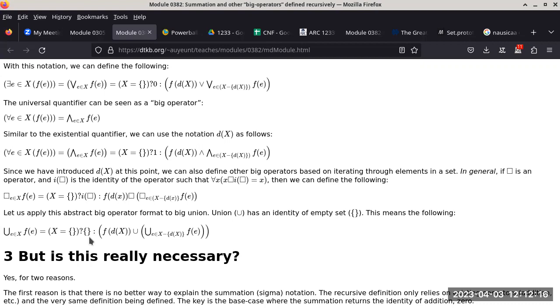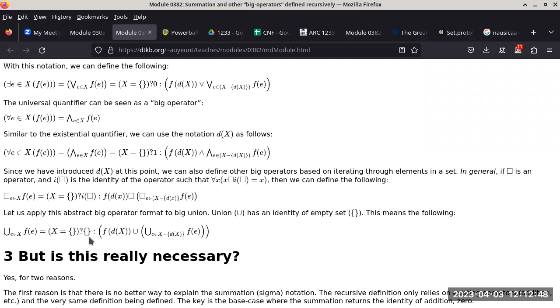Then we have to rely on D of X to pick one thing out of the set first. Now, by the time we get to the else value of the ternary expression, we know that X is not empty, which means I should be able to choose one thing out of the entire set. That's what the function D is doing: every single time you call D with a particular set, it always returns exactly the same element. Which element? We don't care, okay?